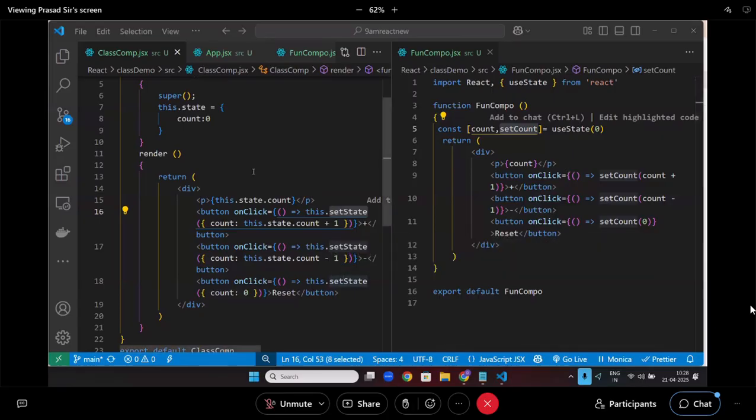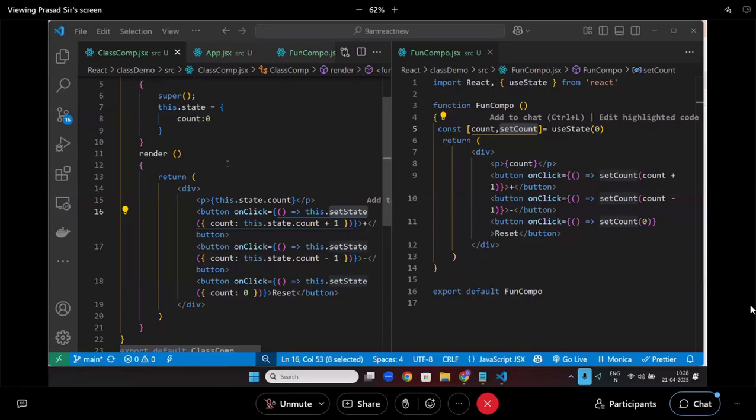That's why I write the same program two times, left and right, in function and class, so that you will understand what class components are and what functional components are. But as per difficulty, functional components are very easy to write compared to class components. That's why people prefer only functional components nowadays.